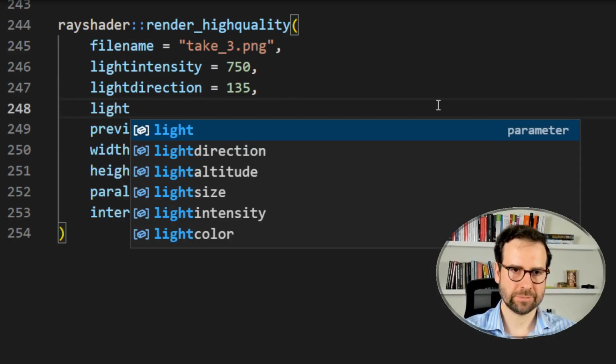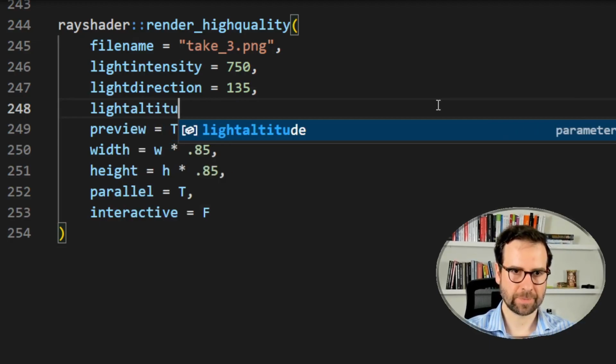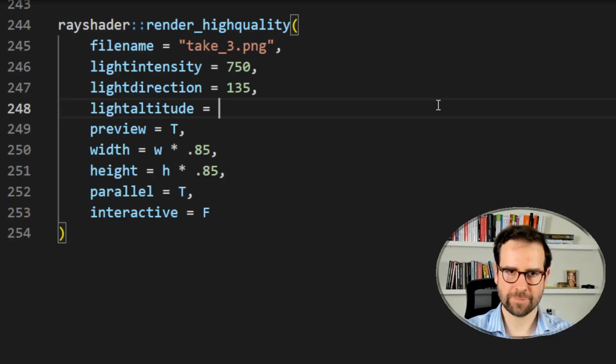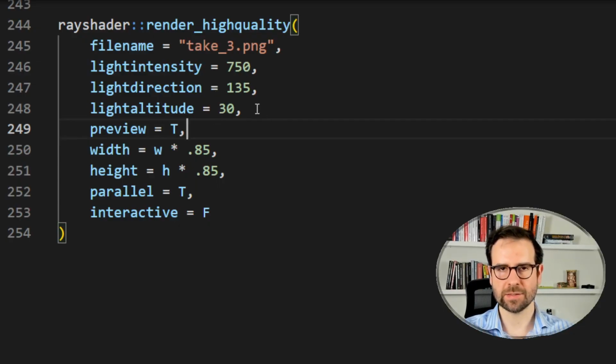And light altitude, as you know, is 45 degrees. But I want to go for something lower, for example, 30 degrees. Now what this is gonna do to the scene is, because we didn't change light intensity but we decreased the light altitude, it's going to create a bit of a darker scene, which you might not like. So let's see how that goes.